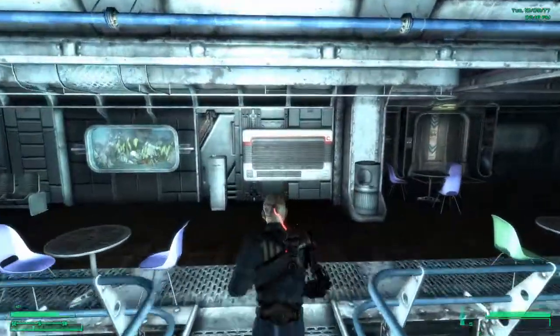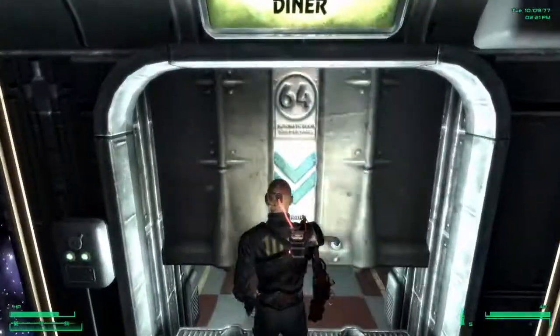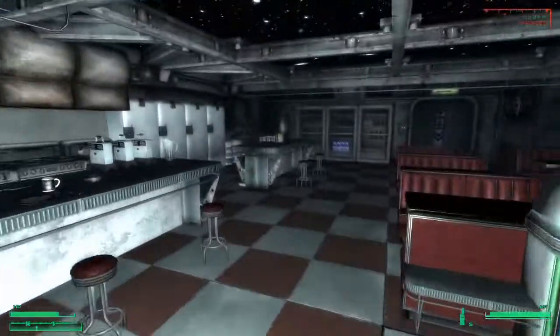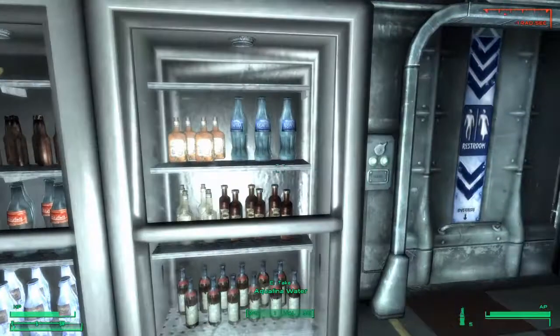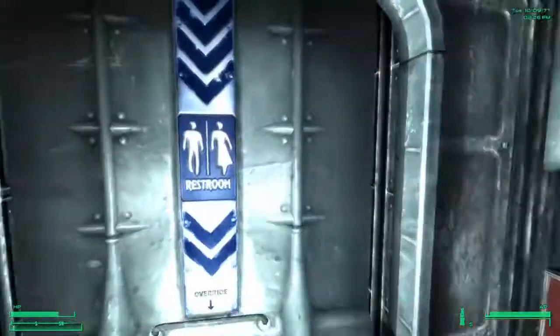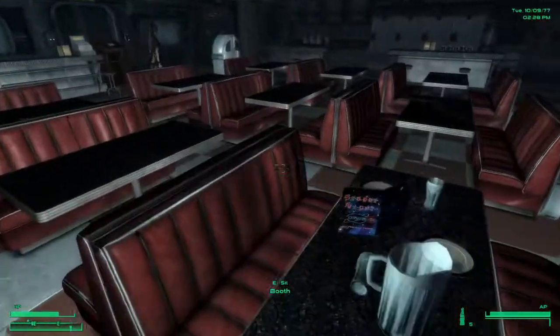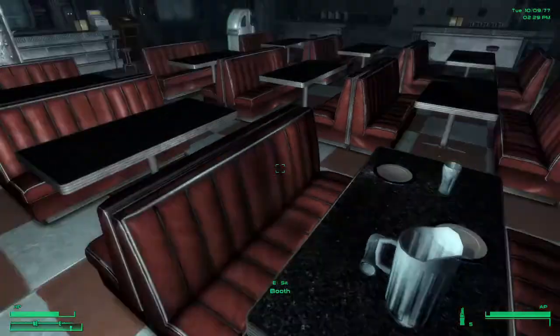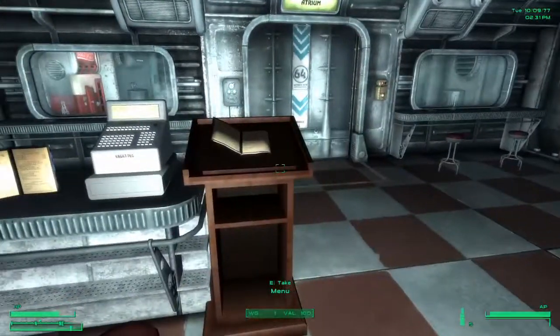Alright, so we got storage room we can check out soon, but we also got over here the diner. Nice. We can actually go in here without it loading. Cool. Look at all this. We got Nuka beers, Aquafinas, wine, Quantum, Salisbury steak, tables. Look at that. We got ourselves a menu. Cash register, another menu.